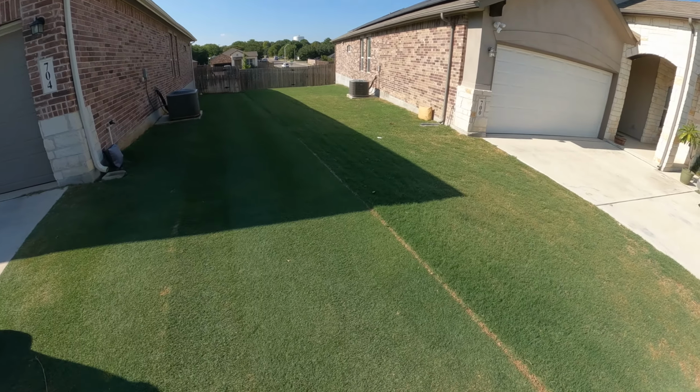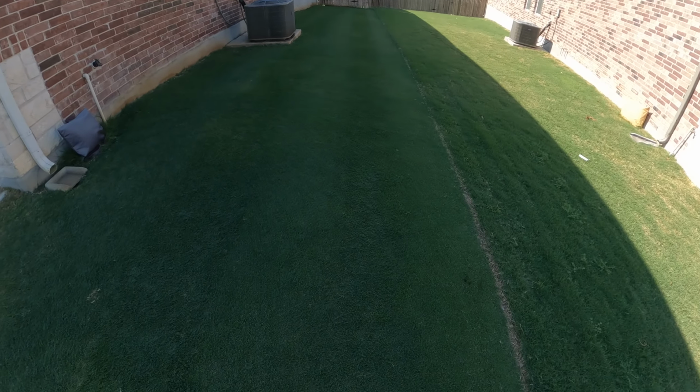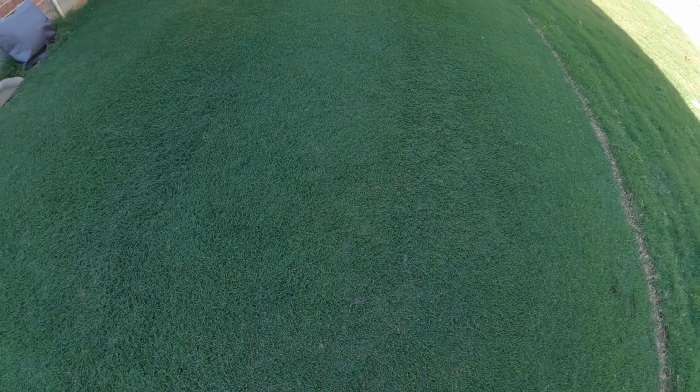All right, y'all, it's been 6 days since we applied that Celsius to the lawn, and the heat has not let up. We did get a tiny bit of rain yesterday, probably less than a 1/16 of an inch. It looked promising, but then it pretty much dried up before it got to us. But I wanted to show y'all the results, and to be honest with you, it's hard to even find any spurge. I think a lot of it has just kind of withered away.